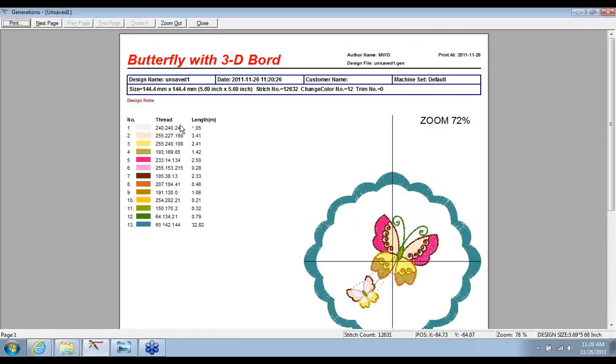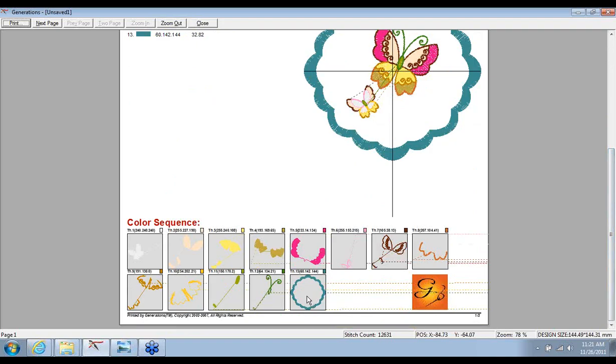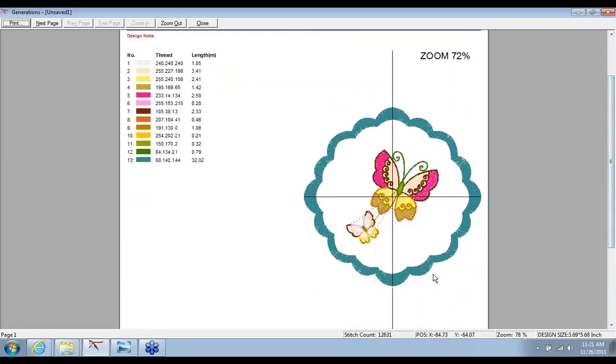When I hit the preview here, you can see there's all my thread colors, and I'm not using a thread, so it's not showing me my actual thread colors. My last area to stitch is this blue area, which is the scallop, and I can see that down at the bottom here, there's the scallop edge. Before that goes down, that's when I need to lay down the puffy foam. We'll talk about how that actually embroiders on the machine a little bit later, but we're going to talk about a couple more designs and how we actually digitize for them.